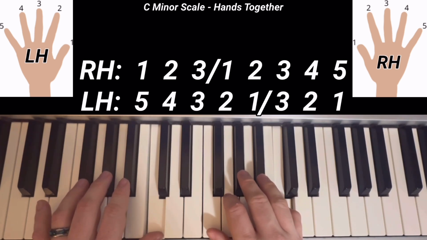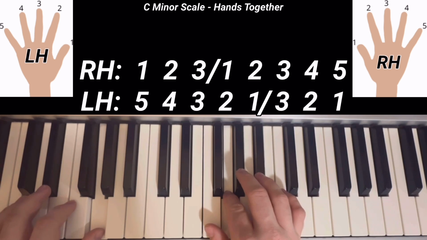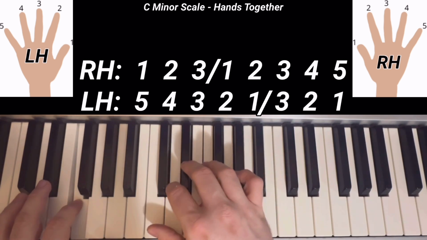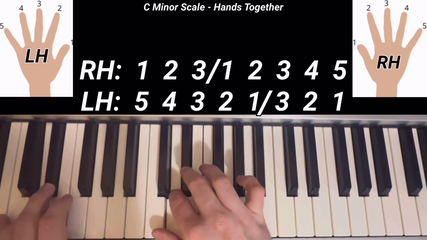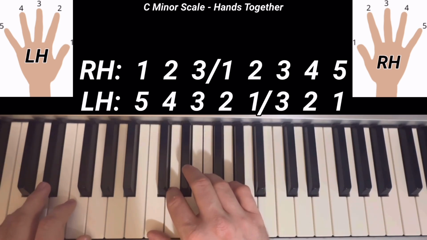Now head back down to B flat, then A flat, and now shift the left hand down to G, then play F, now the right hand shifts down to E flat, then play D, and finally land home on C. Now let's run that scale one more time, but a little bit slower.